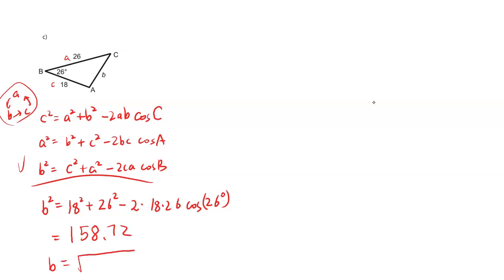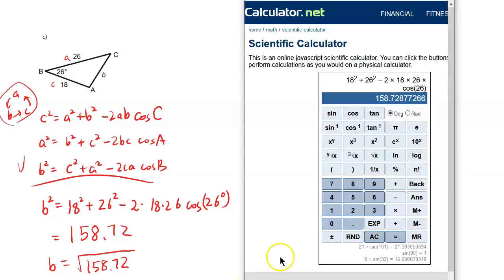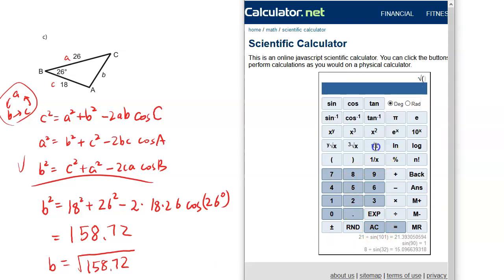Because b squared is 158.72, we take the square root of both sides. I told you over and over again, when you take the square root, it should be plus or minus, but here it doesn't apply because b is a length, so you only take the positive. So what is that? Square root of 158.72 is 12.598. If you start from 8, carry over, that gives you 10, so that gives you 1. So if you round up, you end up with 12.60.